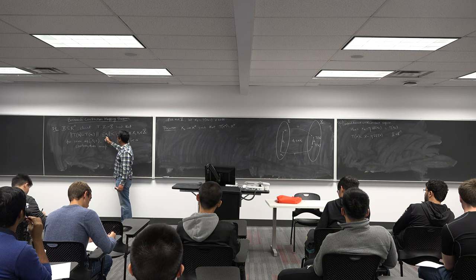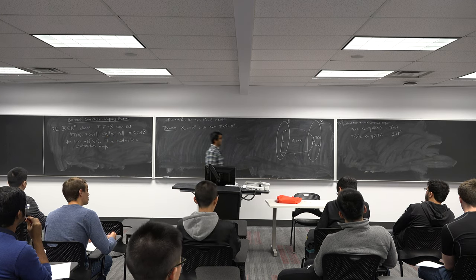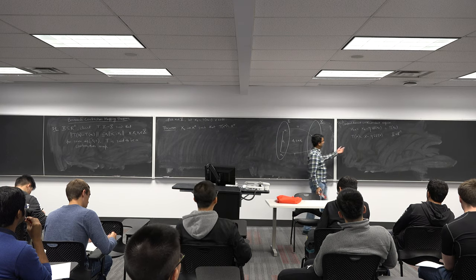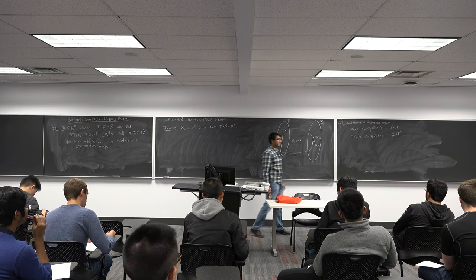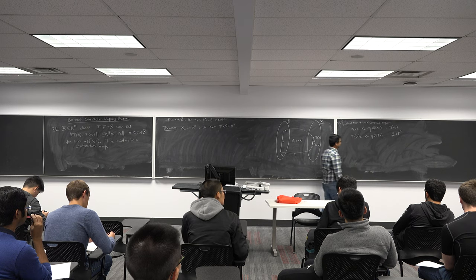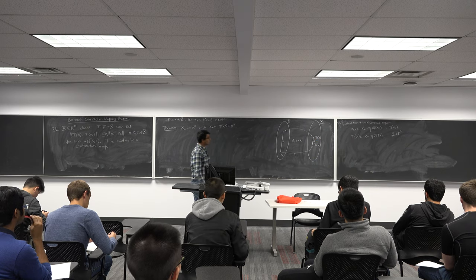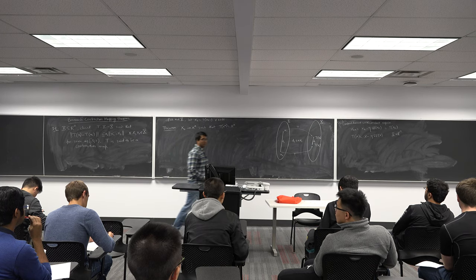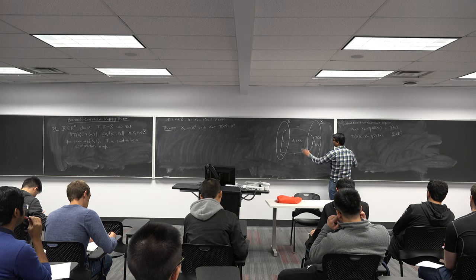Now the only thing that needs to be shown is that T is a contraction, something that you will do in an assignment problem, okay? But it is not very difficult to show that T is a contraction under some reasonable conditions, which includes that the second derivative of f at x star be a strictly positive definite matrix.